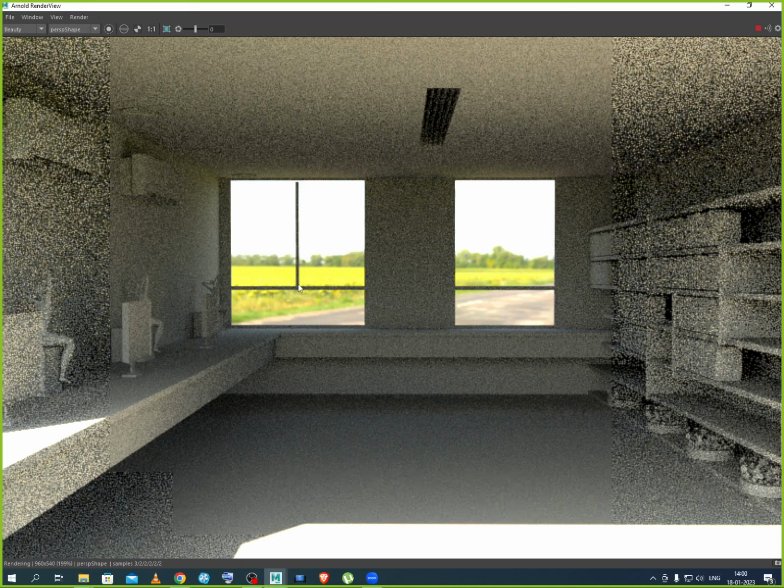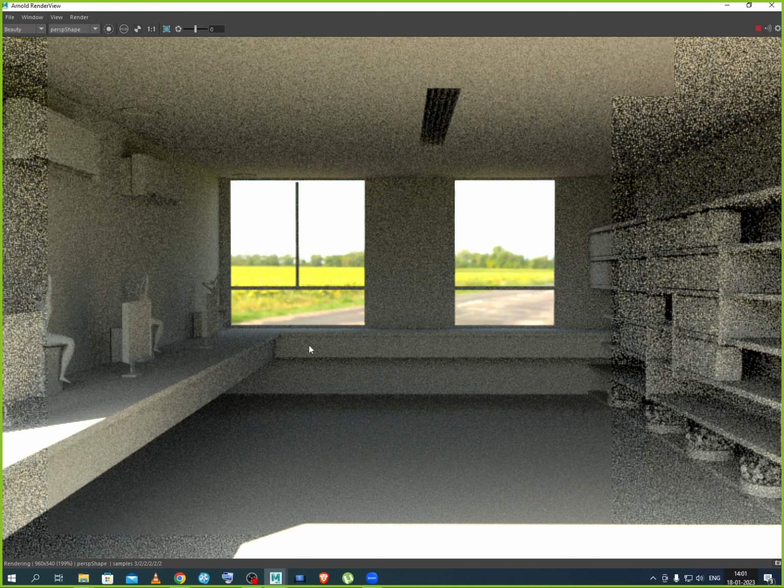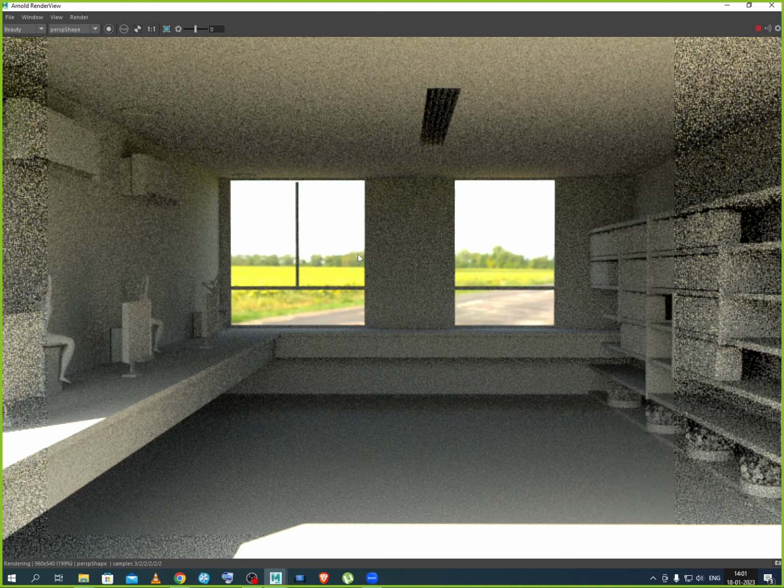More render time will be taken, because we need to increase the sample rates more to remove the complete noise from the scene. Till now this is enough for us to have a visual look and feel of how the image is looking on this side. Now this is one result.